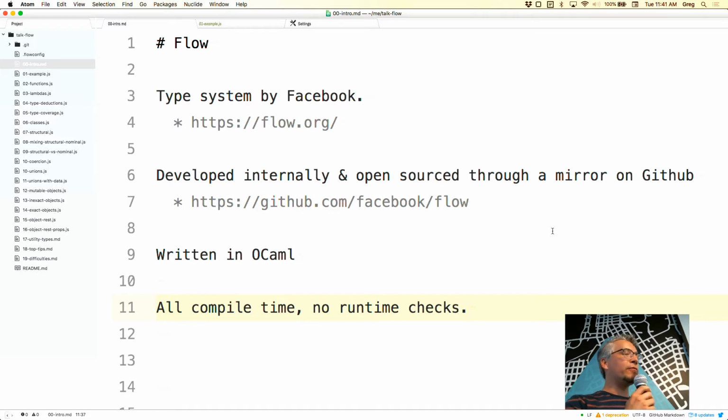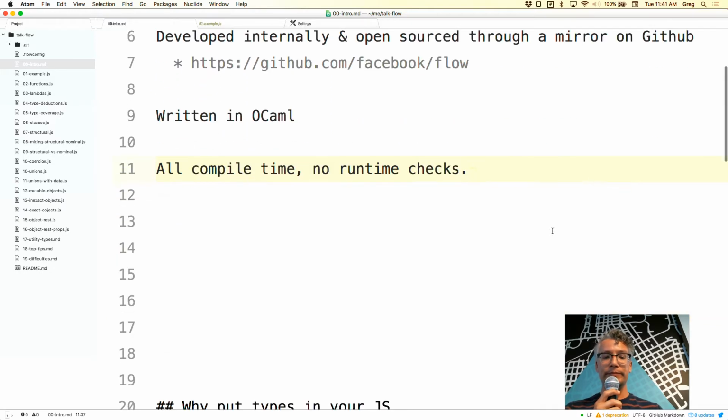One thing to keep in mind with Flow and with other type systems is that these are compile time checks. What that means is when you're bundling your JavaScript together, all of the types get stripped out of your code and removed, and at runtime, it runs just like normal JavaScript. So you can annotate everything with different syntax, but at the end you just get JavaScript that runs. So this is really nice because you are checking code before it gets to your user, and there's no runtime costs associated with running these systems.